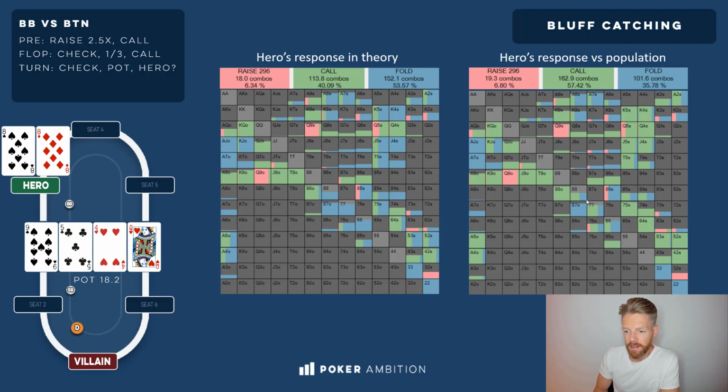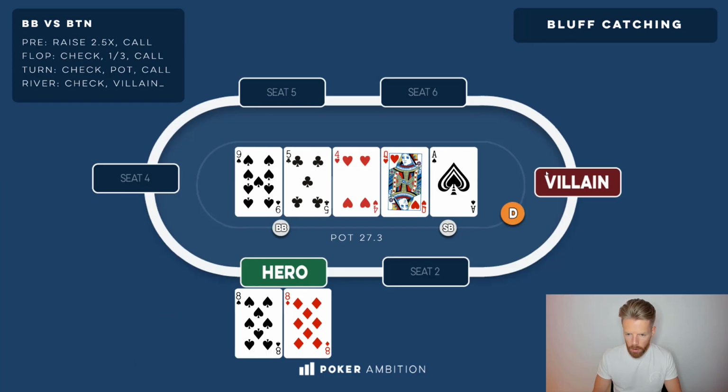And we can clearly see that hands like, for example, 5-6 was a frequency call. Now it's always a call. Even a hand like, let me see, King 5, King 4, now suddenly become calls, whereas in theory it would be a fold. So this is clearly a situation where practice plays differently than theory, so yes, we should also respond differently than theory. Okay. So we called, stubborn as we are, we didn't go for the 60% folding frequency, because you can't win if you fold.